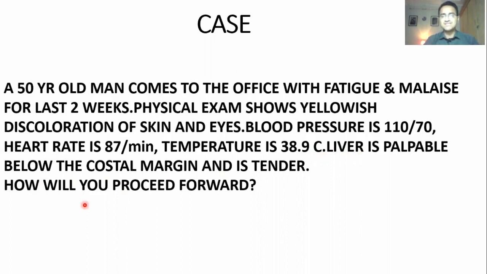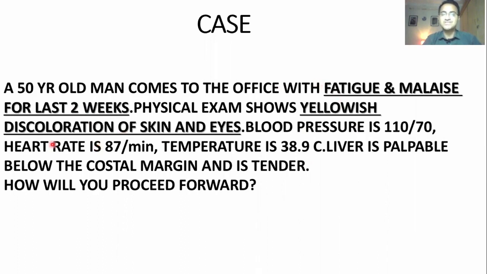So if you look at this case, this patient presented with the chief complaint of fatigue and malaise for the last 2 weeks. Other than that, an important finding on physical exam is jaundice, yellowish discoloration of skin and eyes. Important finding on abdominal examination is tender liver. How will you proceed forward? Today we are going to talk about that.